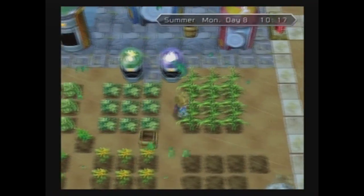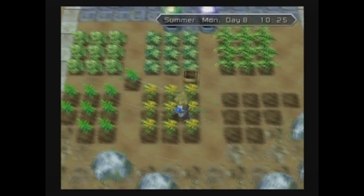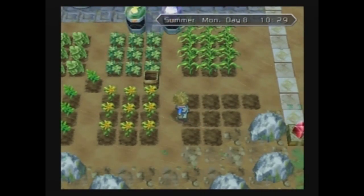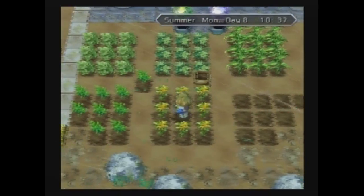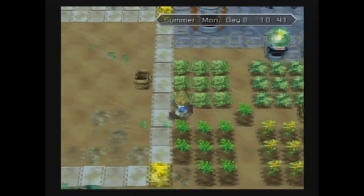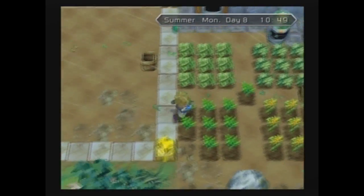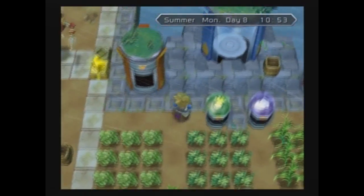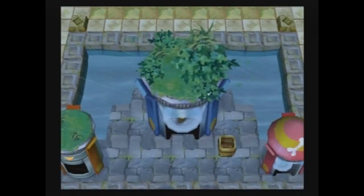I have corn over here, which also doesn't fare very well. I've got tomatoes. I just harvested the onions, so those are safe, and I will have to replant those after the storm is over. So it's really just going to depend. We're kind of up to the mercy of Mother Nature at this point. So we're going to have to see the devastation tomorrow.